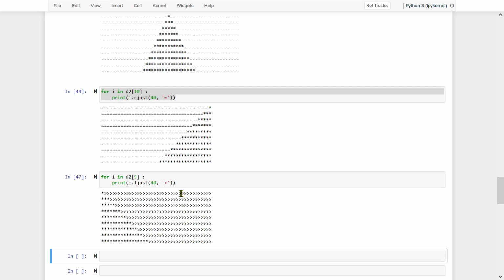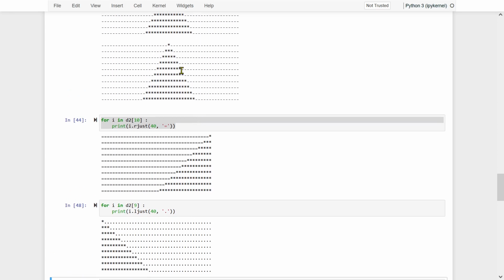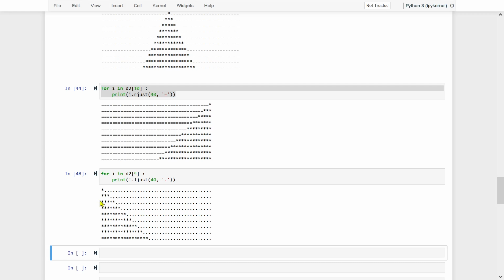This comes, right? Whatever needs to be done can be done. I can write a dot. So there are many options over here, whether it is left justified, right justified, center justified, how many characters you want to print, and after doing justification, wherever characters are not there, what you want to fill with. So I said fill with a dot.